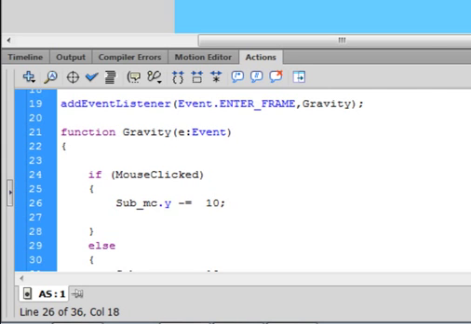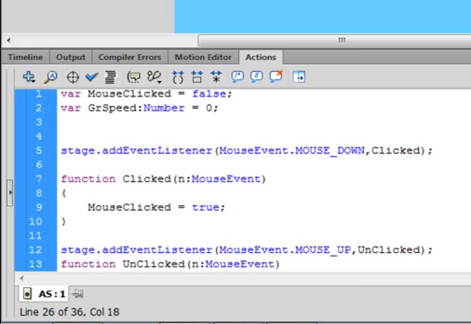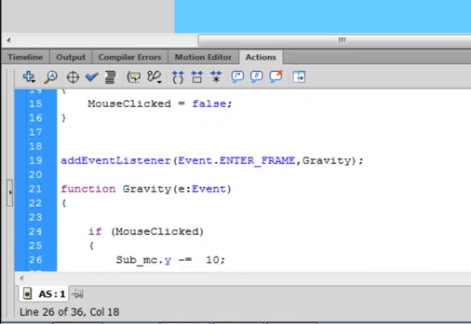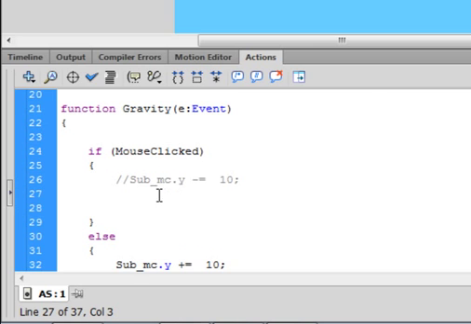We want that new variable I made called speed to do something. So right here, you can either delete that or click in front of it and put 2 forward slashes, put an enter, and type this code. Gravity speed, that's that variable we just made, minus equals 1, semicolon.